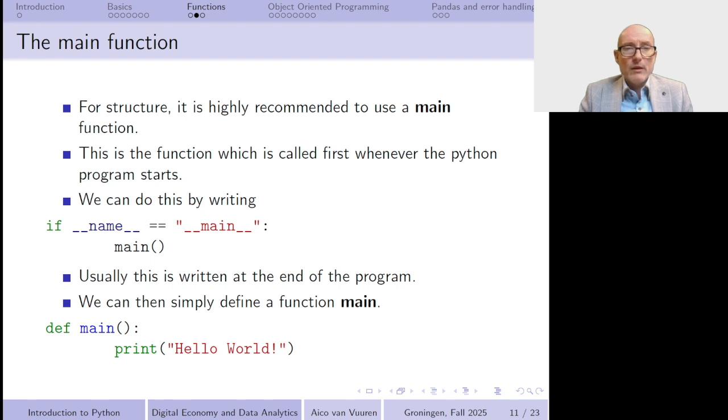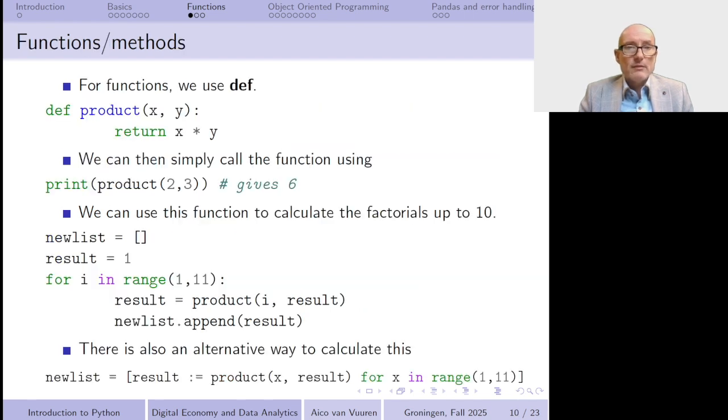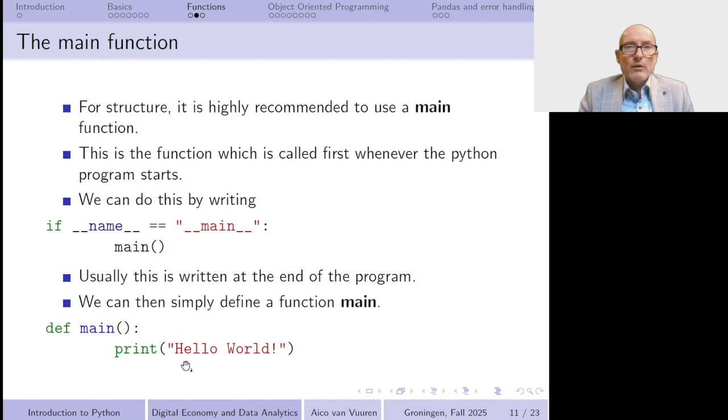For example, we could have done all these things that we have over here. We could have also put that in our main function. There are many good reasons for doing it in this way. Even though it is not obligatory in Python to do it this way, it is very good. The reason behind that is that very good programmers usually try to reduce the number of global variables that we have.